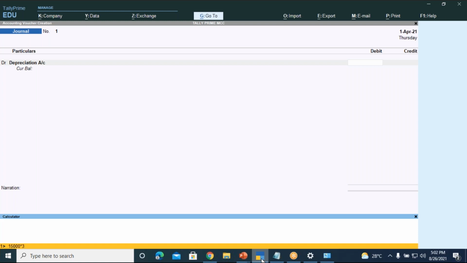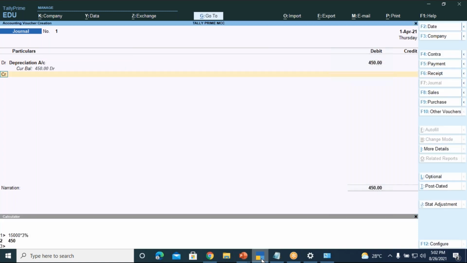And again, Shift and percentage, that should be number 5. Shift key and percentage, both have to be done together. Once you're done with that, immediately press enter. Don't press the space bar in between, please. If you do, it is gone. So press enter immediately. Are all of you able to get the depreciation amount of 450? Yes, ma'am. Very good. So now press enter.